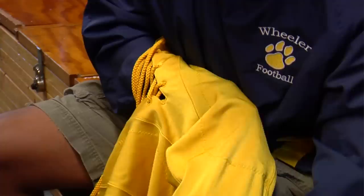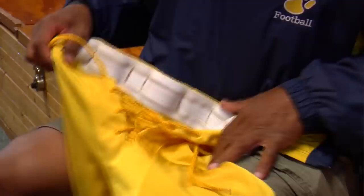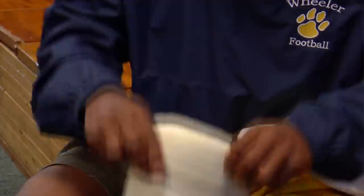You kind of turn it and form it, and you can see how the knee pad just forms right down there at the bottom of the pants. It stays right there. Then we have a thigh pad, another knee pad, another thigh pad. Very simple — you just take that pad, look at it, the top is up here, you form the knee down here, and slide it just like that so it fits in the pants. You do the same thing with the thigh pads. The name is always at the top — it slides so it always goes on top, slides right down, and fits right in the slot inside the pants. That's how you put pads in a pair of game pants.